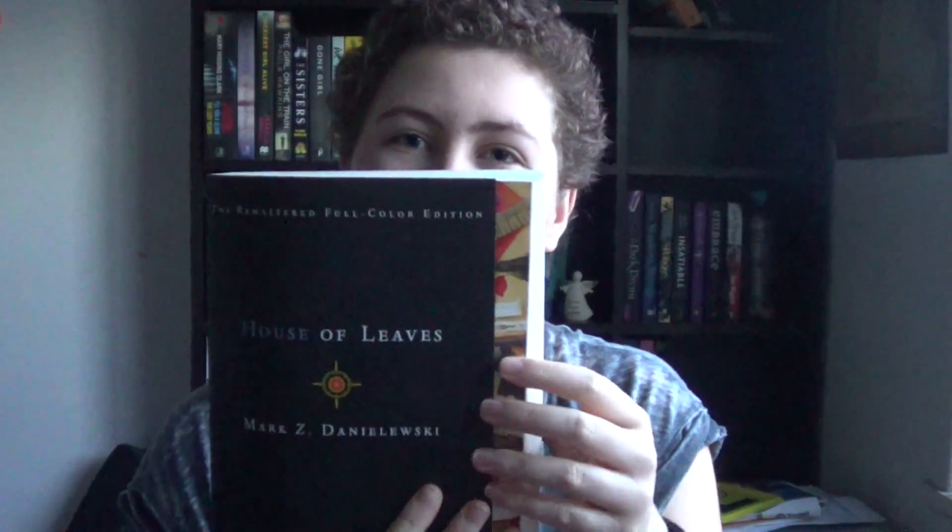As you can see, the cover is smaller than the actual book, and that is because the house in the book is bigger on the inside than it is on the outside by one inch, and then it goes into all the other horror stuff. When I bought this I did not think it was going to be this big or this heavy - it's really heavy. I don't understand it because I have a binder here of three thriller books and it has more pages than the House of Leaves, but the House of Leaves is heavier.